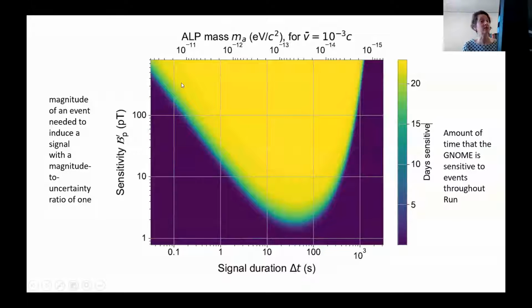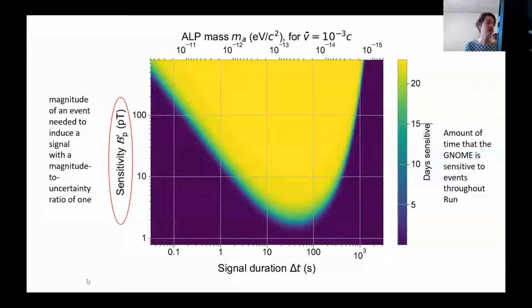to know if they've seen something. They want to know if they've seen an event. This is from a paper that's just been submitted in this past month, so it's not in the published literature yet. But the idea is that if you wanted to see the magnitude of an event, then the bigger the magnitude is, the more likely you'll have days of seeing it. And so this is measured with respect to the amount of time that the GNOME experiment is running for.